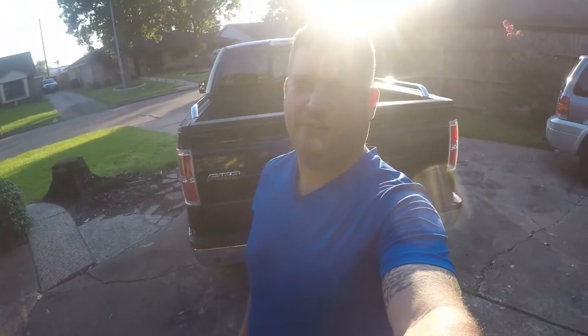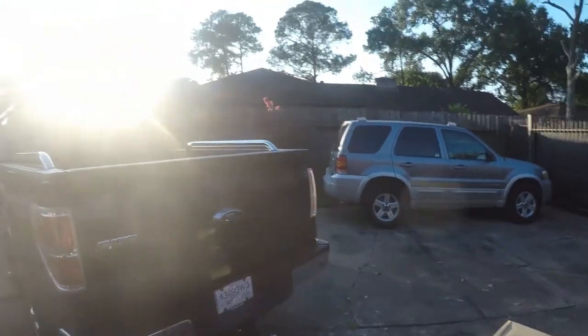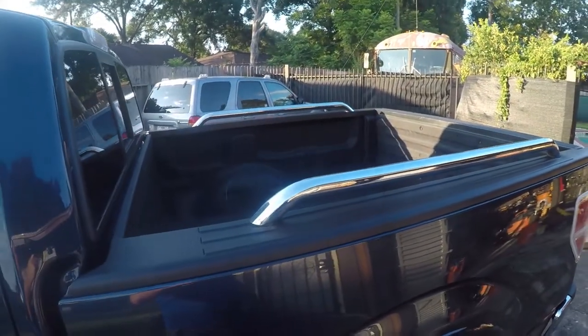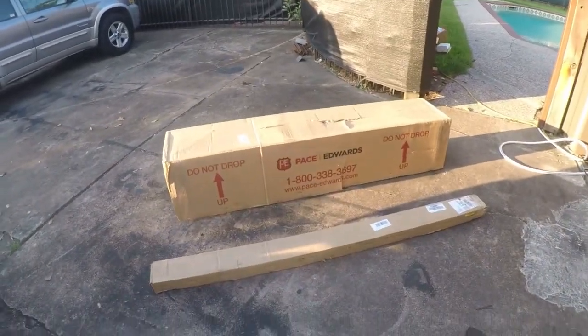I'm going to be modifying my 2014 F-150 Lariat crew cab truck, getting ready to use it for work. And the problem is it lacks a bed cover. Sorry, the sun's kind of not cooperating, but it's nicer out right now. So you can see there's no bed cover and there are these stupid rails. So I've got a solution.